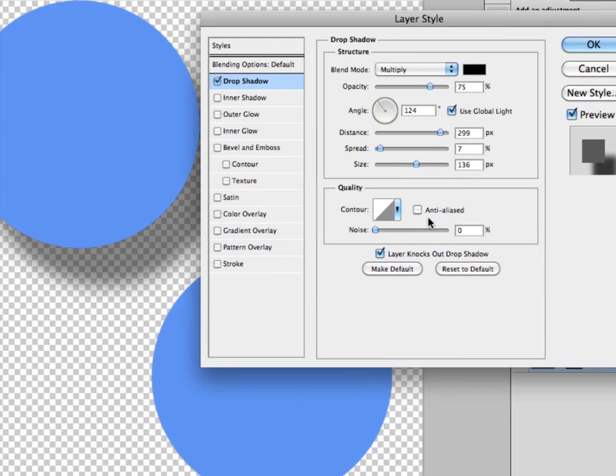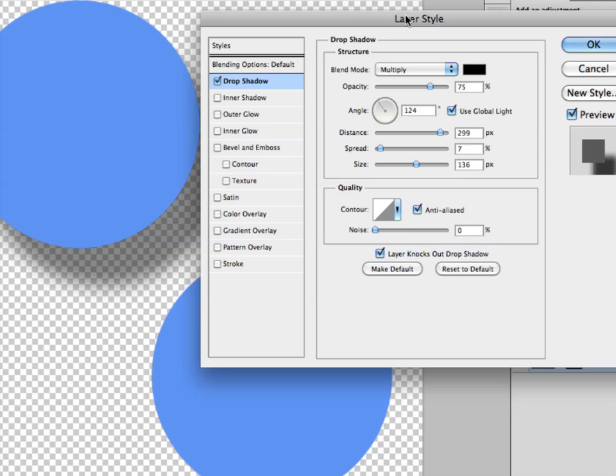So anti-alias, basically, if you check that, that makes the transition smoother between gray to dark and so on and so forth. It increases the quality of your shadow and of the smoothness. That's a good thing to have checked on. But if you have a ton of those, it can really use a lot of processor power, and the computer can slow down a little bit. So most of the time, honestly, anti-aliased off is usually pretty good anyway. But it's never a bad idea to have it turned on anyway.